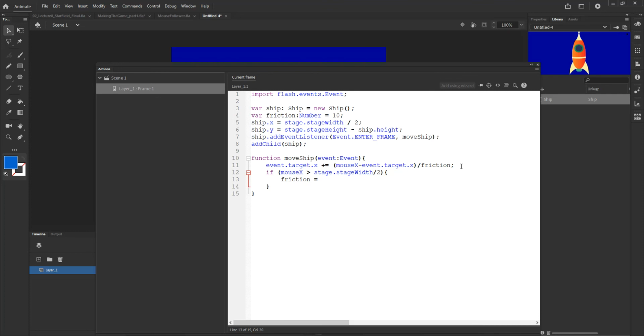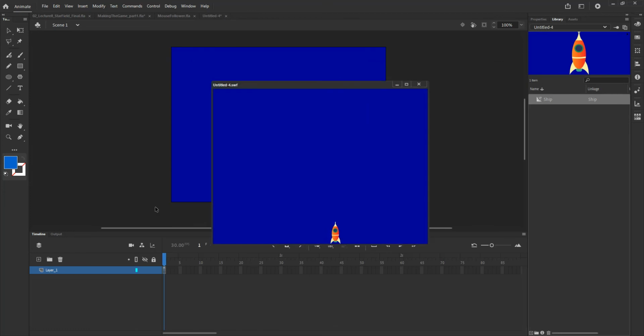Friction equals 50. And you'll notice that by doing that, I'm overriding the initial value of this. So when I get past the middle of my stage, my friction will change significantly.